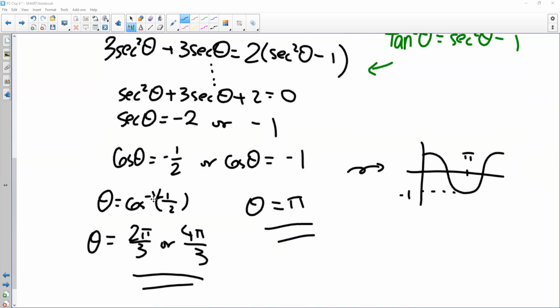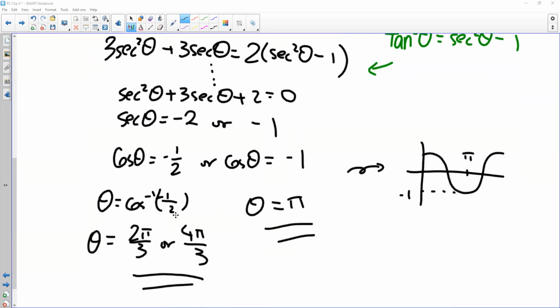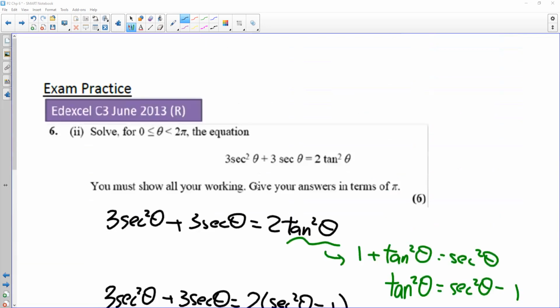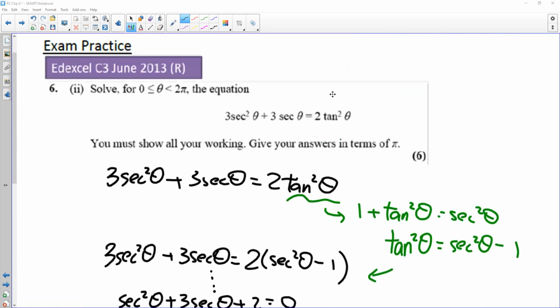So when you put inverse cos of -1/2 in the calculator, you can use degrees, but because they need radians, just do pi, and then you get 2 pi over 3, and then use a CAST diagram, you get 4 pi over 3. You can work in degrees and then change it back into radians if you prefer. For the inverse cos of -1, be careful you don't use a CAST diagram. Use a cos graph, that will be the best. You should see there's only one answer with -1. Unlike the other values, with -1, there's only one answer. So in this case, 3 answers: 2 pi over 3, 4 pi over 3, and pi, and 6 marks. And that's it for the lesson.